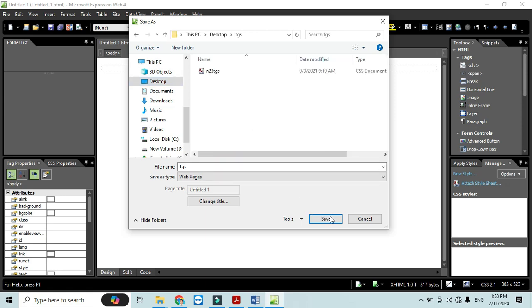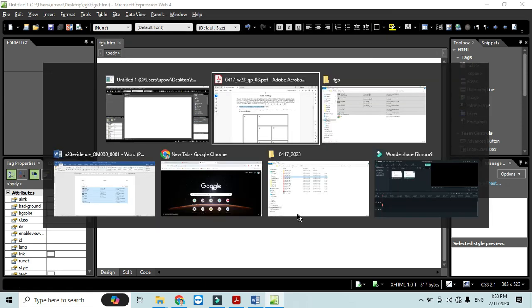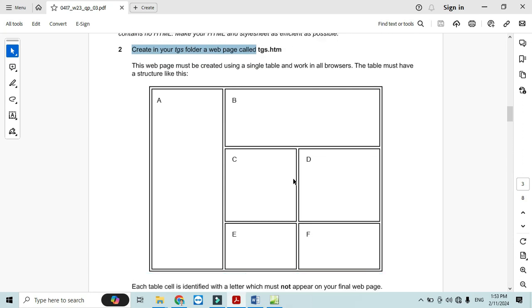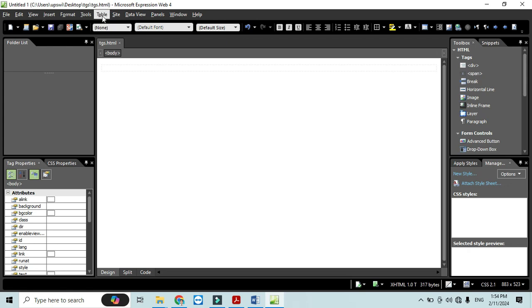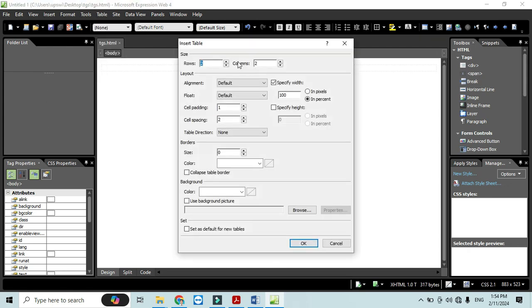Save. Now you have to create a table which looks like this. So right now it consists of 1, 2, 3 rows, 1, 2, 3 columns. So table, 3 rows and 3 columns.